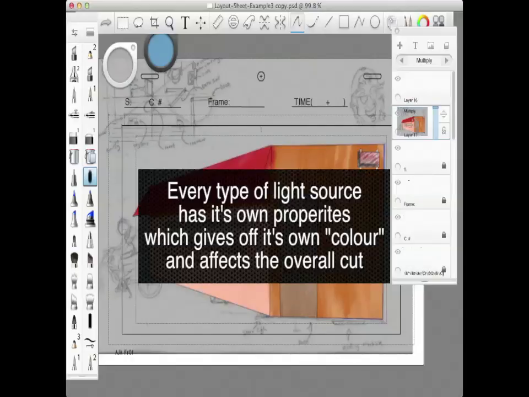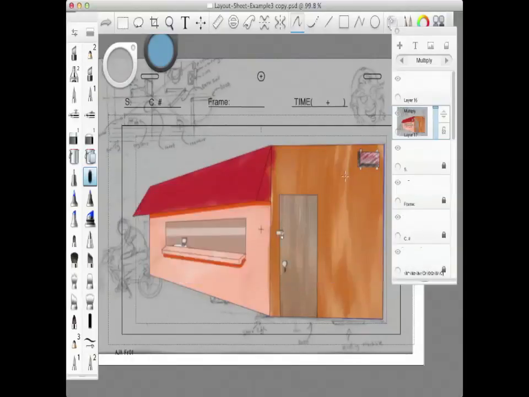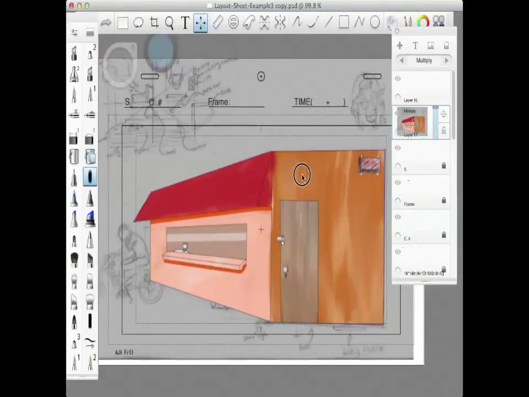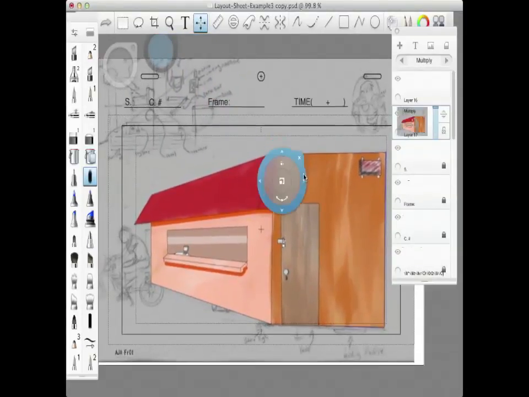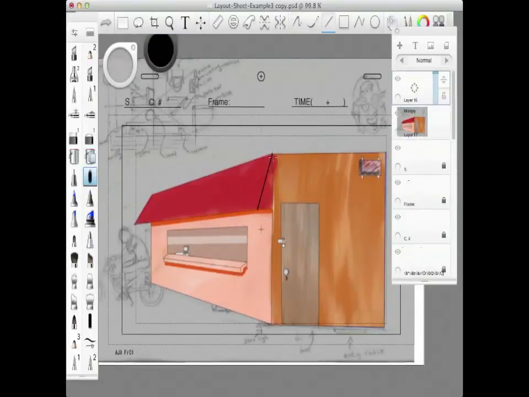So since I already have a color design, what I would do is basically just trace over my background right now, and I would stick my character inside of the cut. So this would be a pre-layout for my cut.